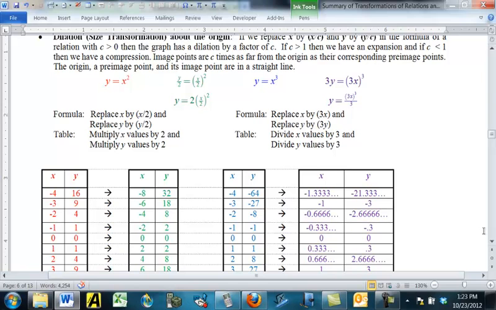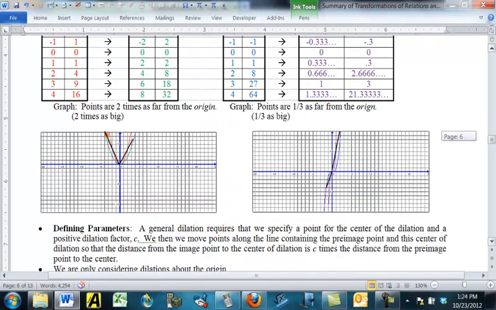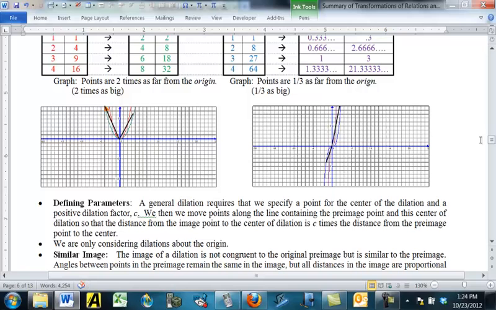Similarly, over here we got y equals x cubed as the blue one, and then the purple one is 3y equals parentheses 3x cubed. So we're going to replace y by 3y and x by 3x. That's the same amount of stretch vertically and horizontally again, so that's a stretch away from the origin by a factor of 3. So everything's 3 times as far from the origin, and it's 3 times as big. And I tried to show how pre-image and image points line up by drawing line segments from the origin out to the image or pre-image, whichever one was further away, and so you can kind of see how they line up.